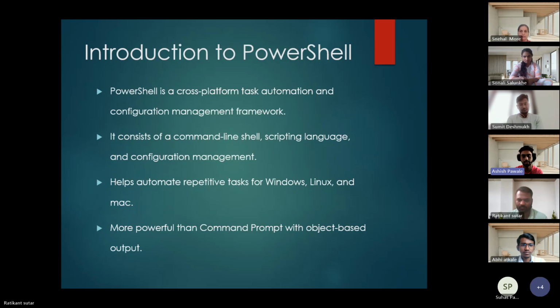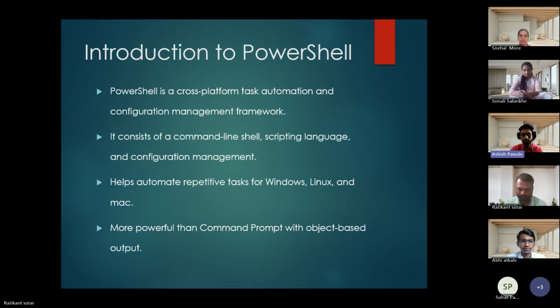Unlike traditional tools like Command Prompt, which only handle plain text, PowerShell works with objects, enabling more advanced data manipulation and integration. This object-oriented approach makes PowerShell particularly useful for IT professionals who need to manage systems efficiently and consistently. Next slide.